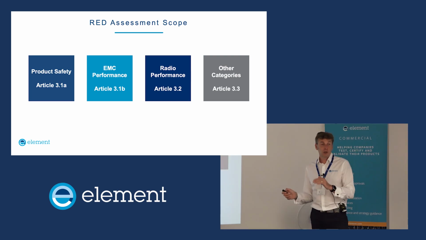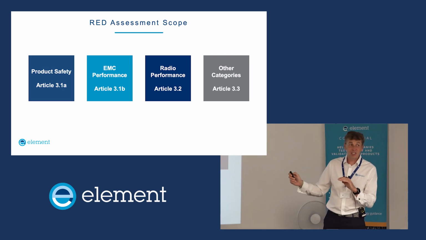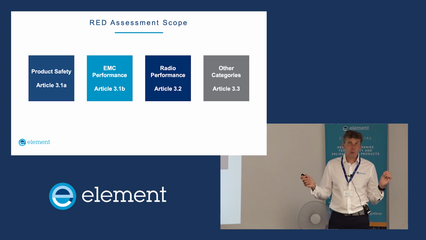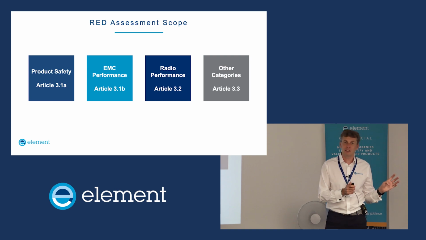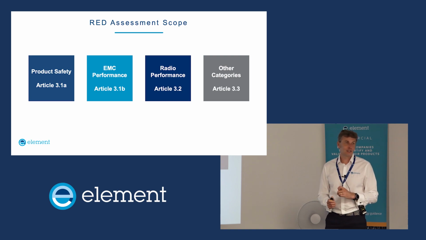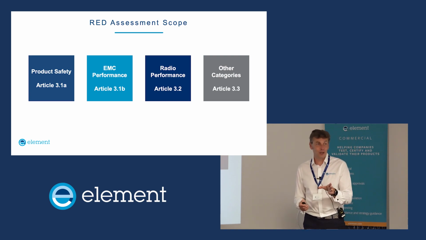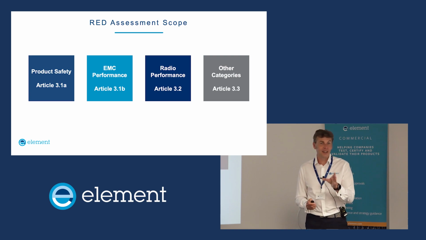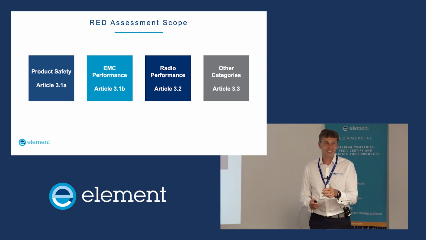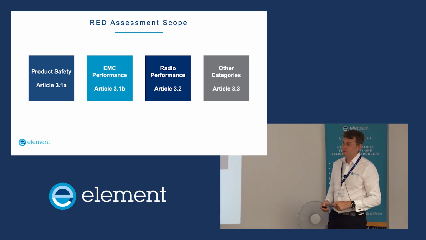If you do a spurious emissions test now to a certain limit, your product might change a little bit, but the way that electromagnetic fields radiate through space is probably not going to change much over the foreseeable future. But the way that hackers hack into the software of a product, that is going to change, probably on a minute-by-minute way. One of my big concerns about writing standards for cybersecurity is the fact that as soon as you write it down, everyone will know what to focus on. And they go, oh, okay, well, everyone's going to be doing that. They won't be doing the thing next to it.